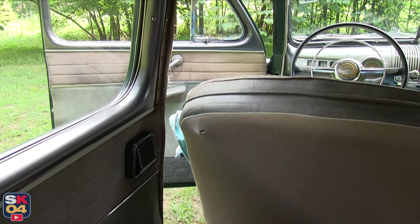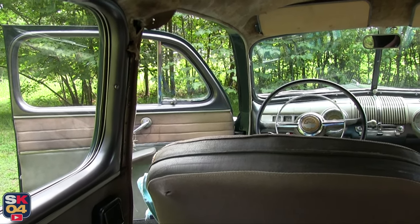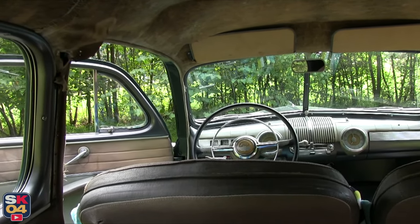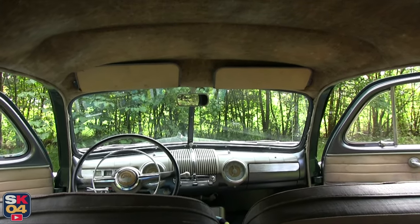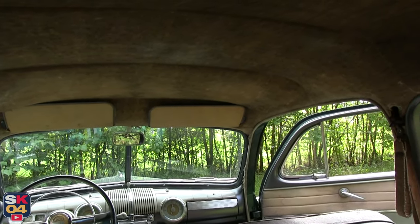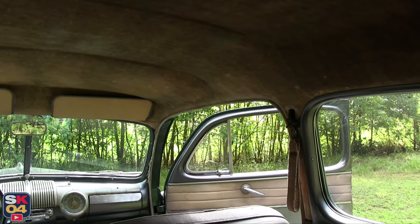In fact, about the closest thing nowadays that comes close to this amount of room is a van or perhaps a full-size SUV, but even some of those aren't quite as roomy. The legroom you have here is incredible. Armrests and ashtrays are built into the side panels, while built-in footrests at the base of the front seat backs further enhance comfort on long trips.